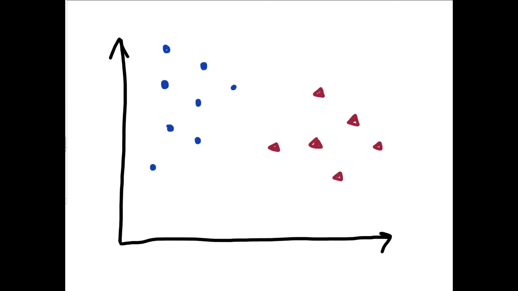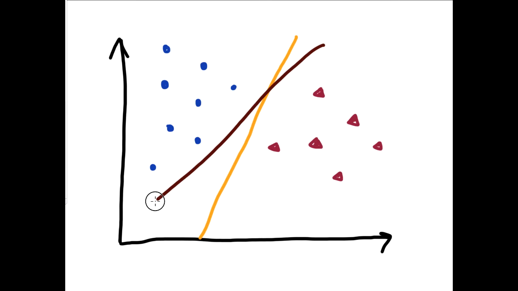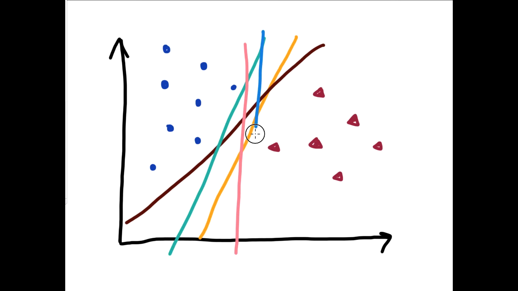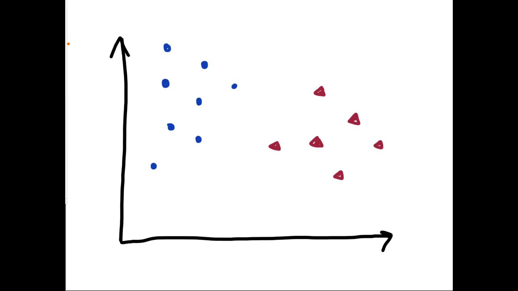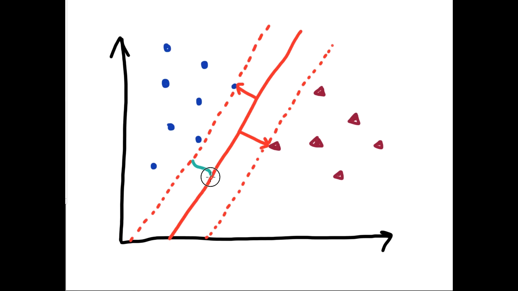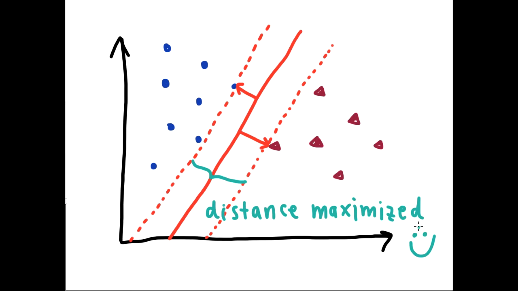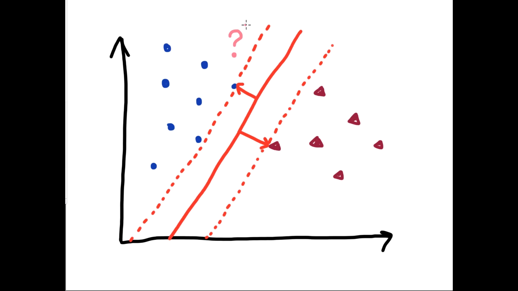A linear classifier is a way in which we separate 2 groups of data from each other by using a straight line. However, there are infinitely many lines that could divide the data into 2 groups. What SVM does is it finds the line with the most margin, meaning the distance from the closest data point of each group to the line is maximized. Doing this ensures correct classification even for ambiguous data.